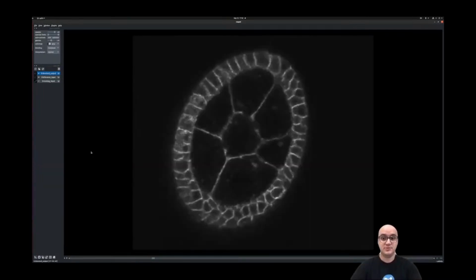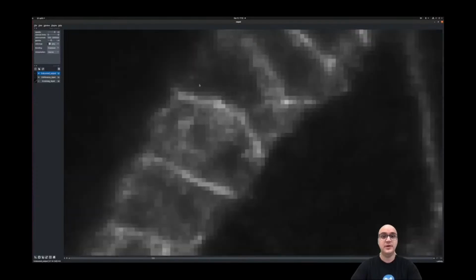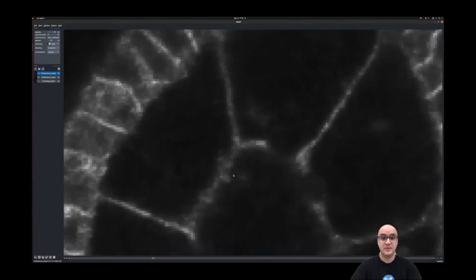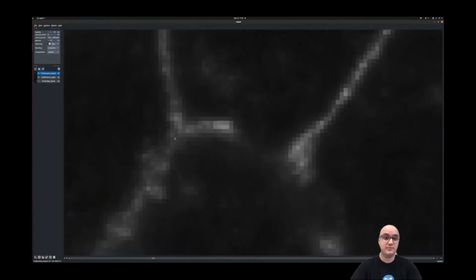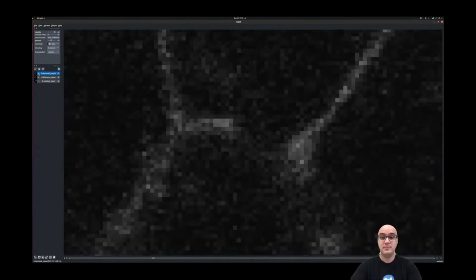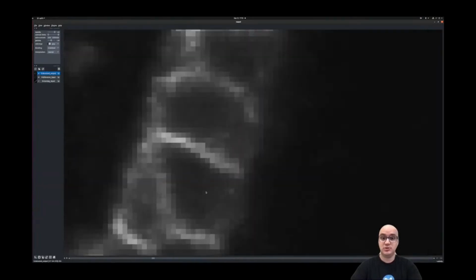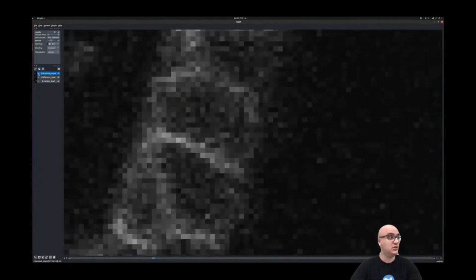To investigate the results further, I stack up the denoised and noisy layers in the Napari window, and with the help of the Napari canvas, I can pan and zoom around my image, and I can see on different parts of the image how denoising has performed. I usually like looking at different parts of the image to make sure denoising not only worked for certain features or for a certain part of the image, but basically worked well all around the image. And this is basically just toggling the top visible layer in Napari so that I can see the noisy image and then the denoised image.